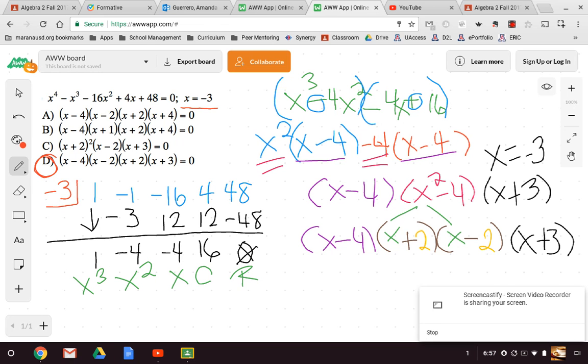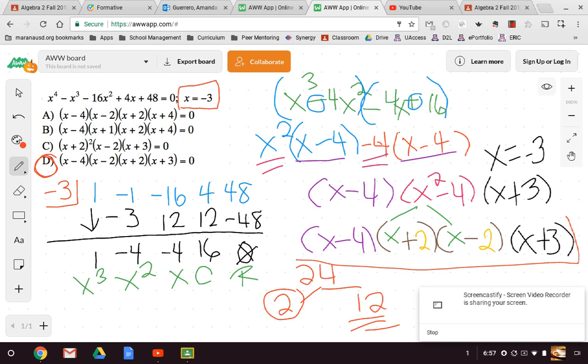So on these types of problems, they're giving you one of the answers right off the bat. You're dividing it out, you're factoring it out just like a factor tree. Just like if we had a 24 and we factored it into a 2 and a 12, that -3, that's our x here, that's kind of like the 2, it's already prime. But this 12, we have some stuff we have to break up in it. And that's what we did right here when we did our factoring, breaking it down into all of our linear factors.